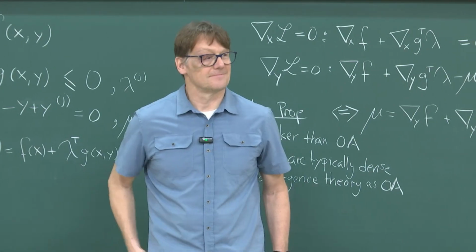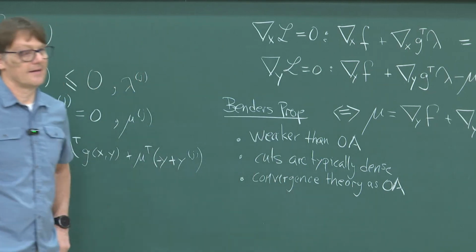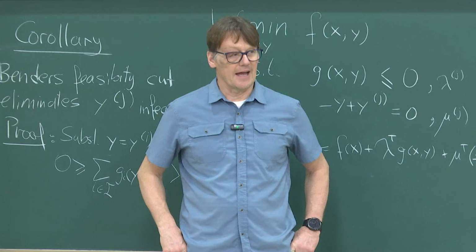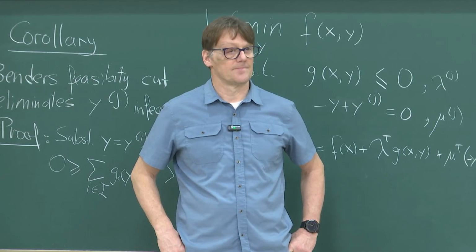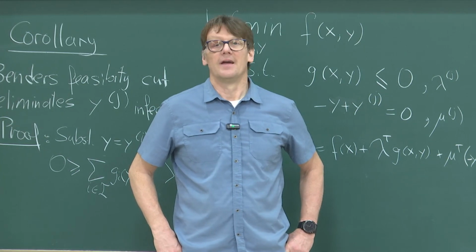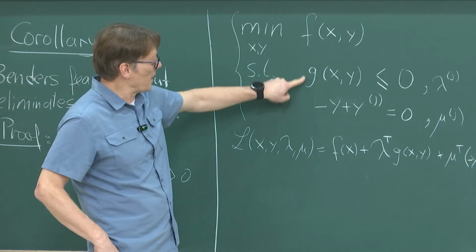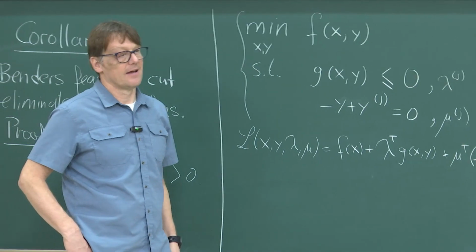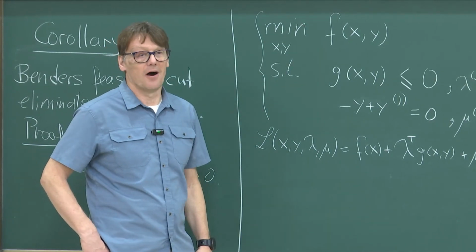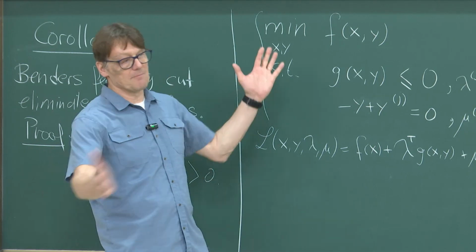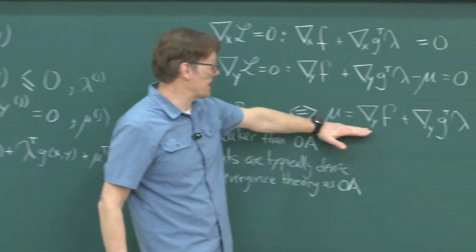So here typically there is only one cut that is added every time we solve. There's only one cut that's added once we solve the NLO. Whereas in outer approximation, you add one cut for the objective and then one cut for each of the constraints. And these cuts could often be much sparser, but if you sum them up, the sparsity patterns start to overlap, and then this cut becomes dense.